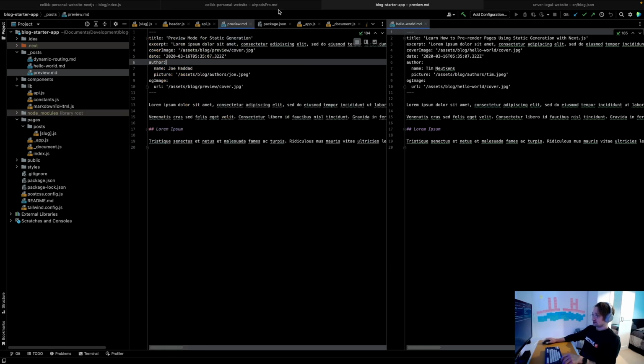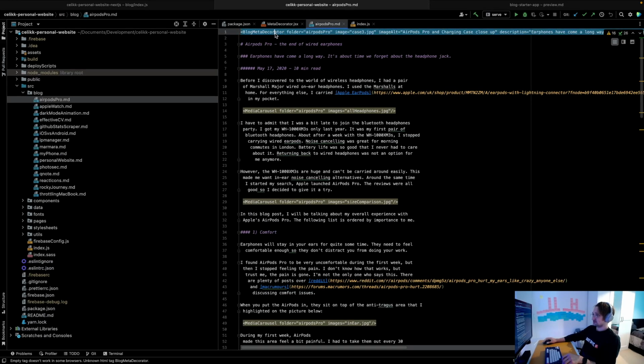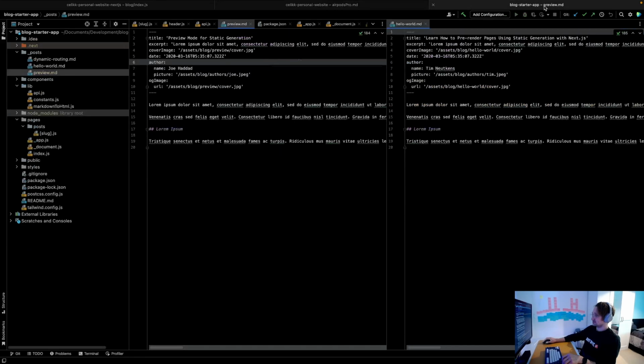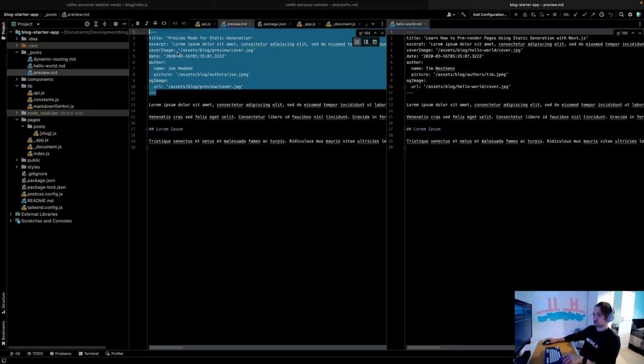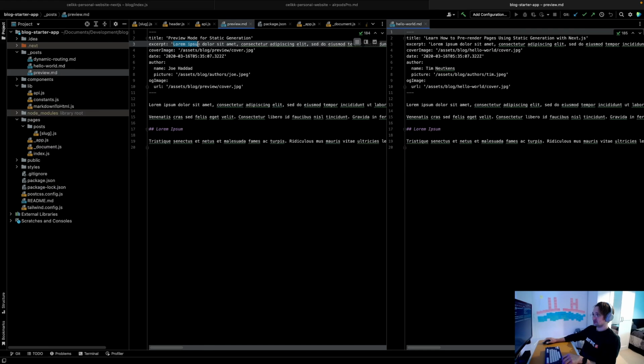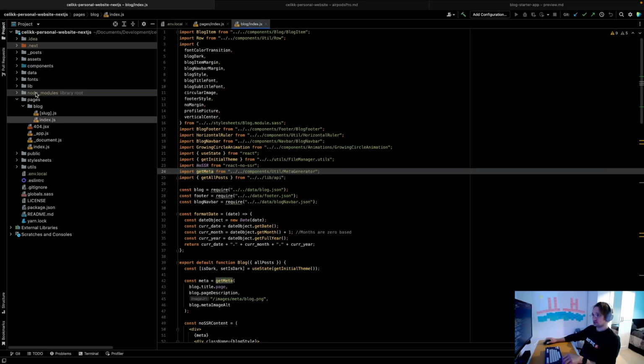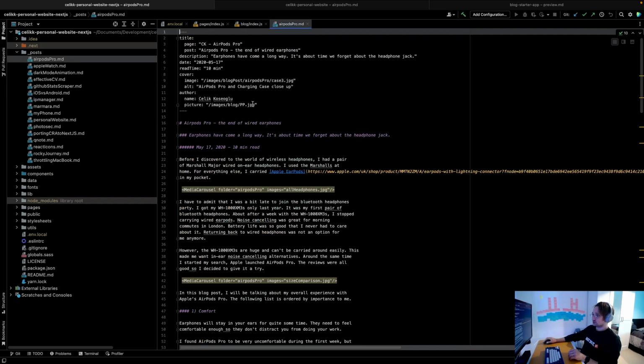At the top of your markdown files, instead of having this custom blog meta decorator thing that I've created, you can have some structure like this, which has the title, has the description, cover image, date, author, if you want that kind of thing, and also the image that you want to share in your meta preview. So let me show you how this looks like on my current blog. Let's open the same blog post.